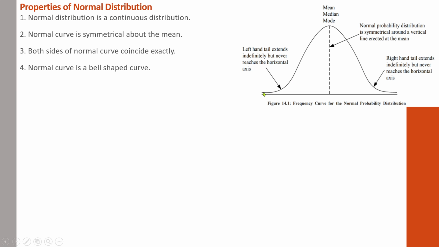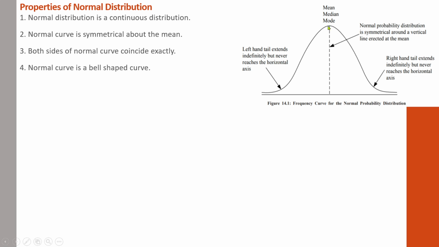The line does not intersect, but it may coincide or not. Even if it coincides, if this side coincides at a point, then the other side will also coincide at exactly the same point where the first line touched. The line will go on like this in a continuous flow; that is why normal distribution is known as a continuous distribution. It is a normal curve. And remember, the topmost point is the middle point from which the graph has been drawn.